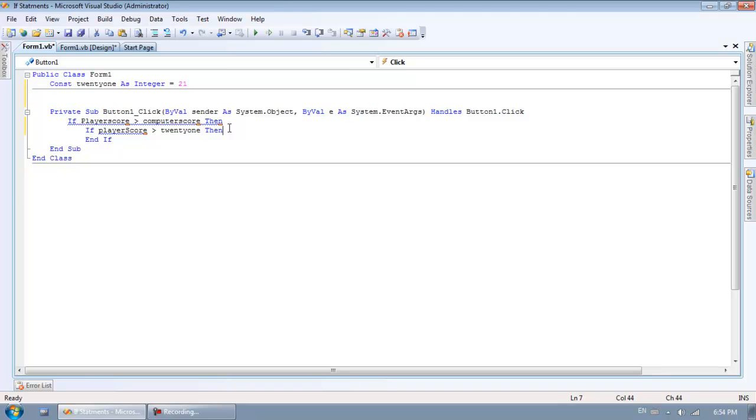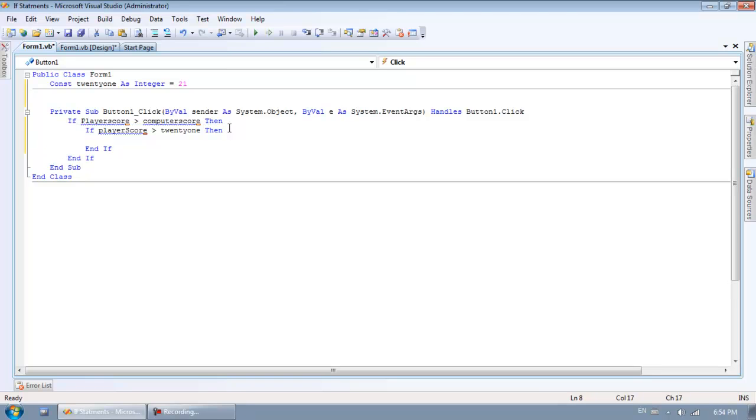They come in handy. So if player score is greater than 21, then we want a message box dot show. So this means if player score is over 21, we want the message box to pop up and say the computer's won, because you can't go over 21. And we also declared up here that if player score is greater than computer score, but then you get the statement where, well, what if player score and computer score are both over 21?